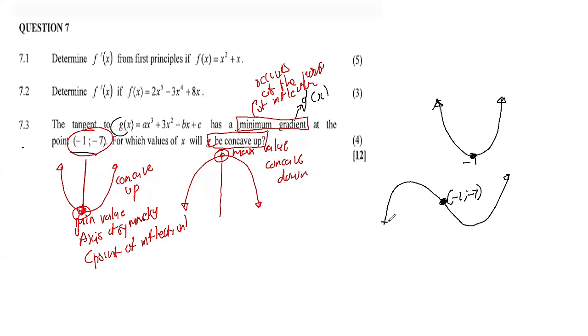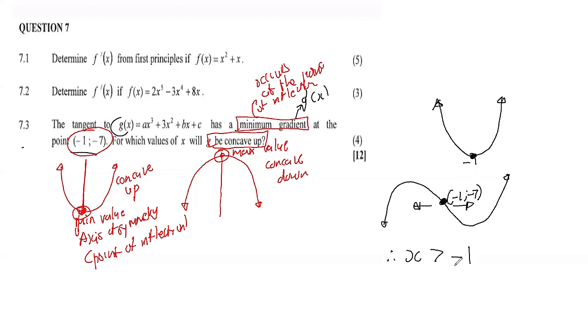Now we know that at the point of inflection, the graph is not concave up, is not concave down, but that's the point where it changes concavity. So at this point, it's a matter of deciding, is it concave up after the point of inflection, or is it concave up before the point of inflection? Now, looking at the shape of this graph, we can see that right at this moment, going in that direction, the cubic function is now starting to be what? Concave up. So our solution there is supposed to be when x is greater than -1, right?